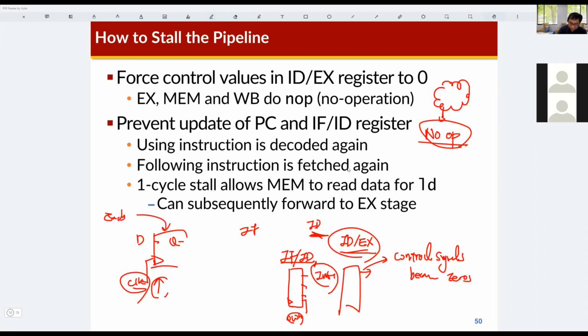If the enable signal is 0, then Q is not updated by D, even at the rising edge of the clock signal. So Q maintains its own value.